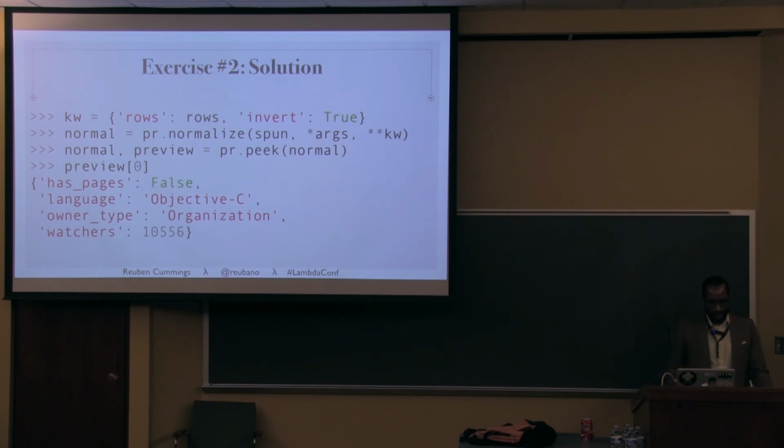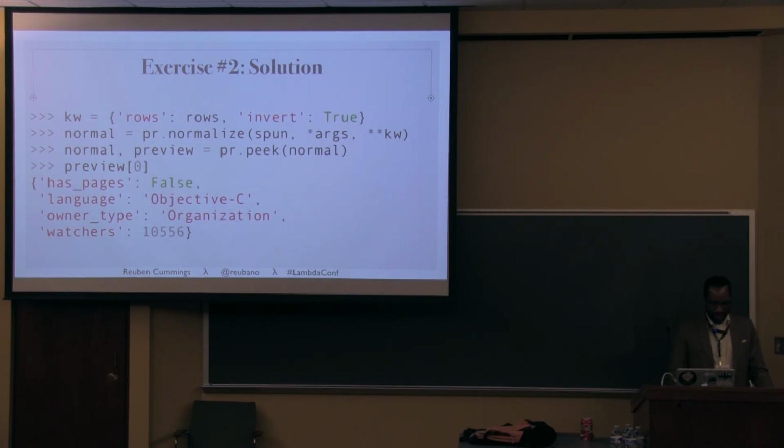And so you can see here, I do another preview, and now it's normalized. So instead of each language being the key, now the key is called language and the value is the individual language. And the reason we did that is because later on, we need that structured view.